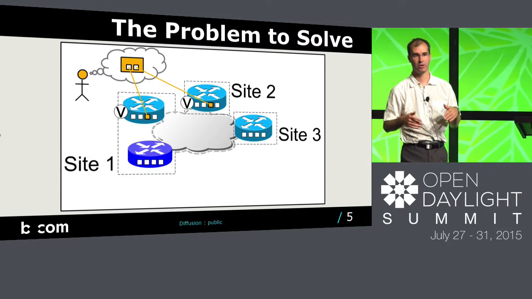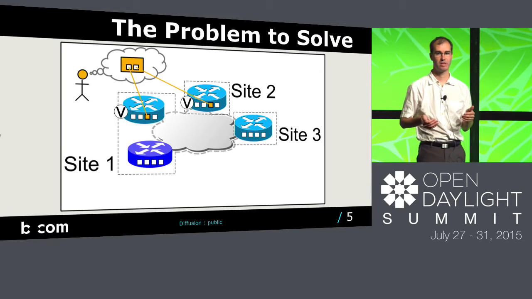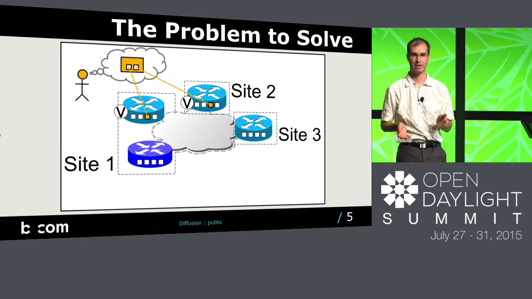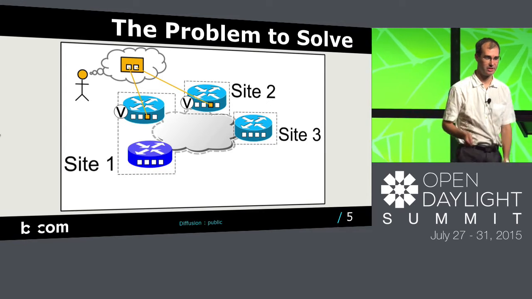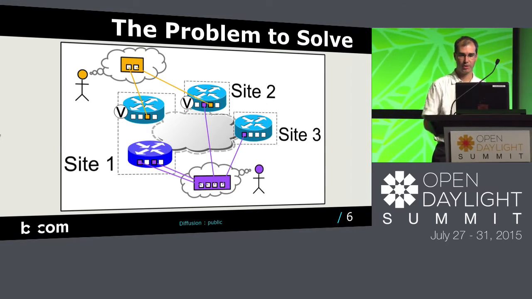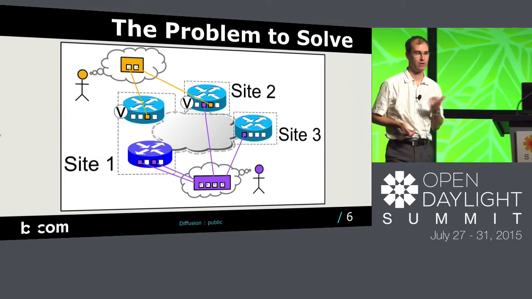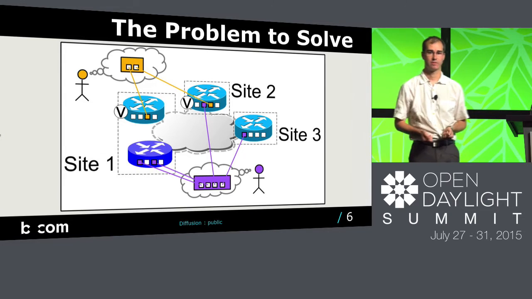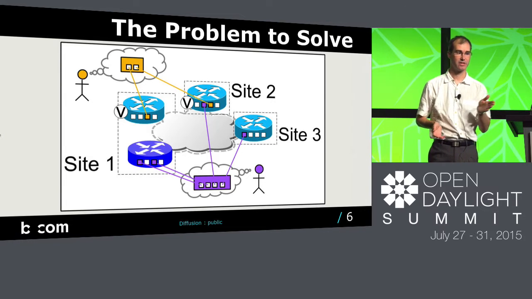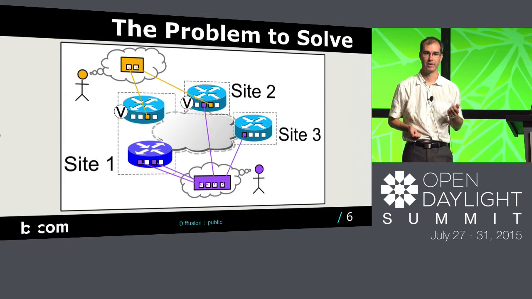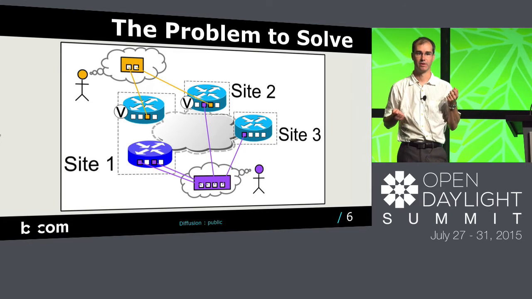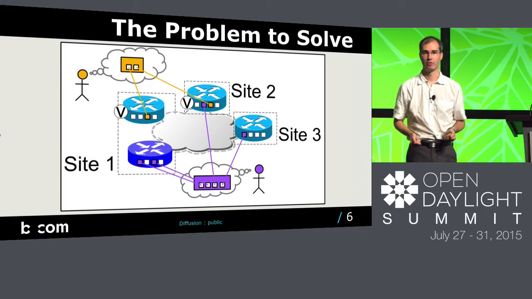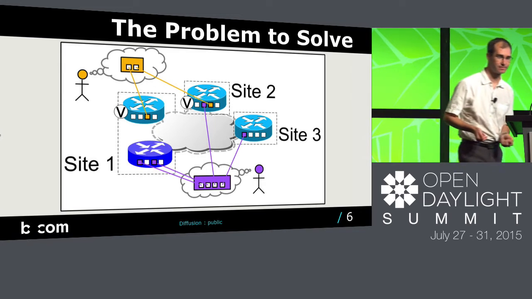Under the hood, we used the VPLS protocol, which is a virtual private LAN service over MPLS. That's just a technical detail. Now we can have a second user, here user purple, who creates a logical switch spanning site 1, site 2, and site 3. And the important thing is that its virtual network is completely isolated from the other users.